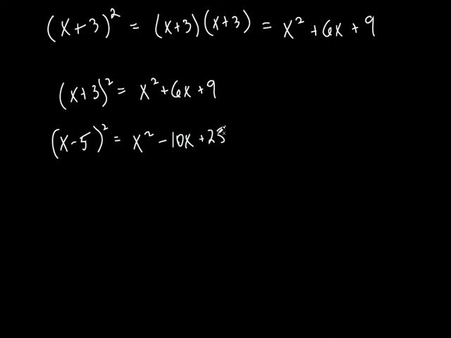Remember, negative times negative equals positive. That's correct. So look, if it's a squared, what's the sign going to be on every single one of these last terms? It's going to be positive, because a positive squared is positive, and a negative squared is positive. So look at this last term. I could keep doing this all day. What's that last term always going to be? It's always going to be positive, right? What about the middle term? What's that middle term always going to be?